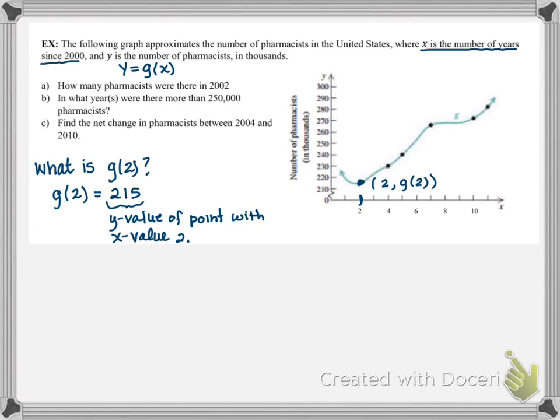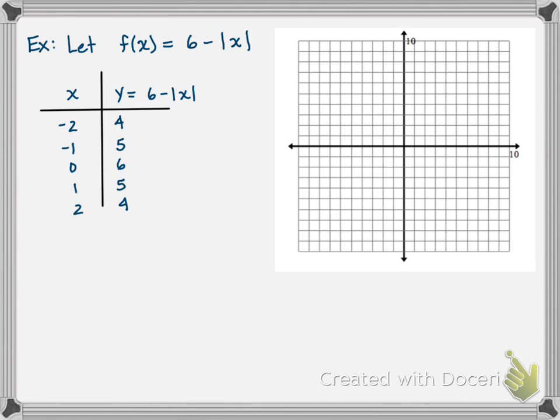Like we're saying the same thing a bunch of different ways. And so being able to look at G of 2 and realize, oh, they're just asking me for a Y value is important, so that we can just go back and forth between all these different ways of saying things, because it's always asked in a different way, right? Depending on what information you're starting with. Like if you're starting with a formula, if you're starting with a graph, if you're starting with a situation, you want to be able to move through all of those, regardless of how we say it.